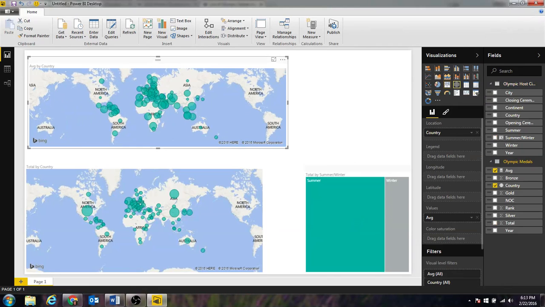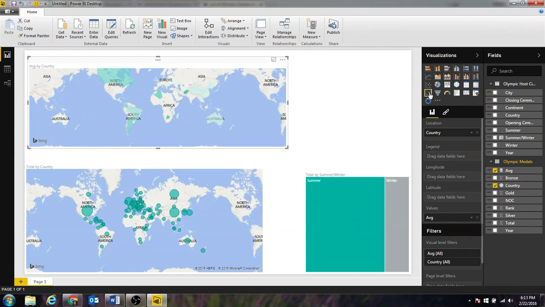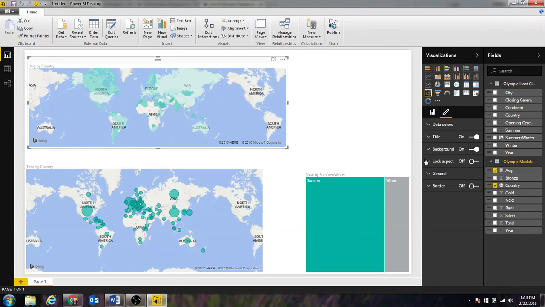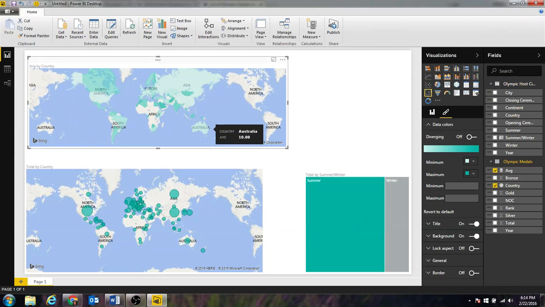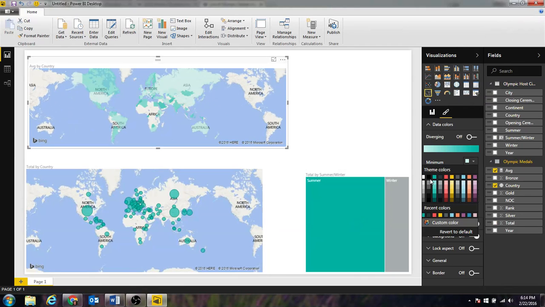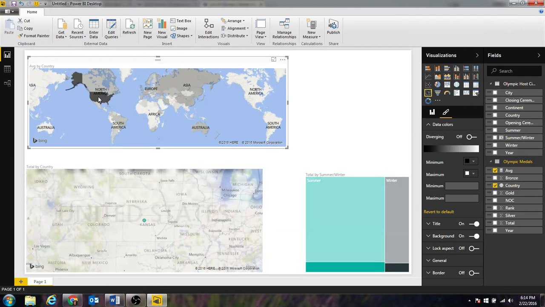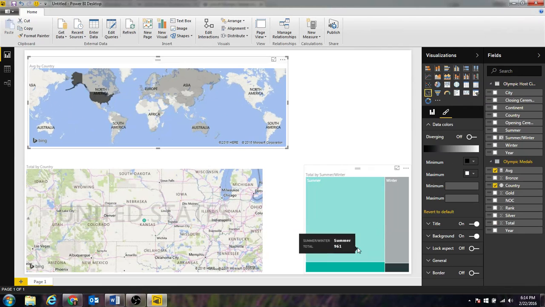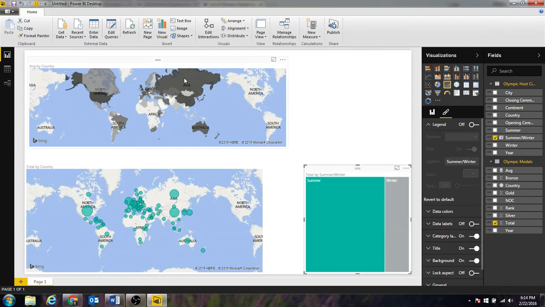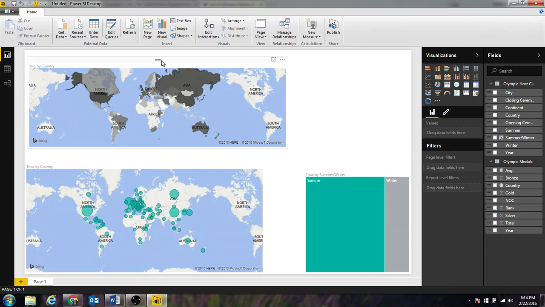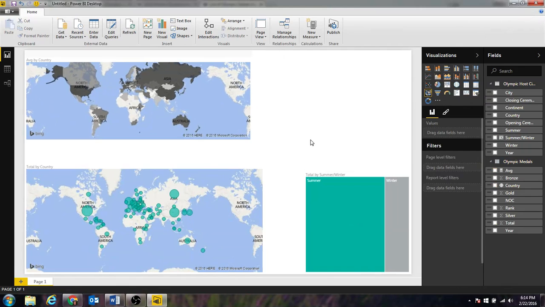The thing that I like better for this option is actually to use this other visualization. It puts it in terms of denseness of color. And as you can see, it's the opposite of what we want. We want the first placers to be more dense. And so you can actually change the color so the minimum is the darker and the maximum is lighter. That way we can see, okay, the US is doing really well, and so is a lot of other countries, as you can see here. But you can hover over them and see exactly what their average rank is there. So pretty powerful stuff there. That's just creating a new measure.